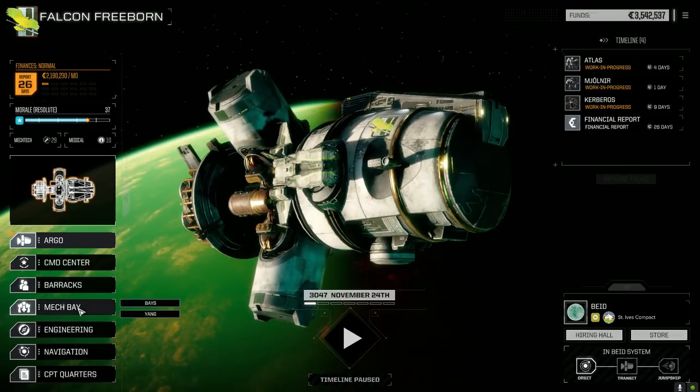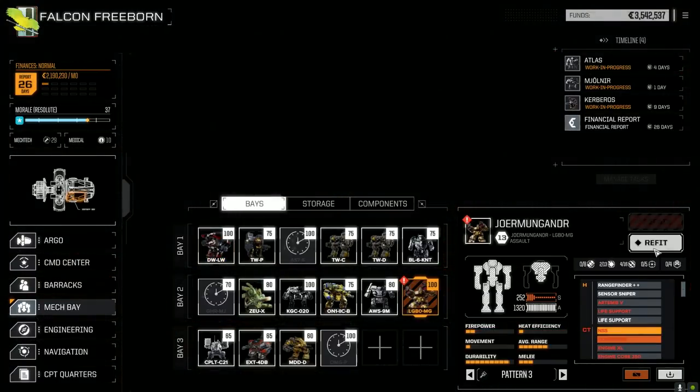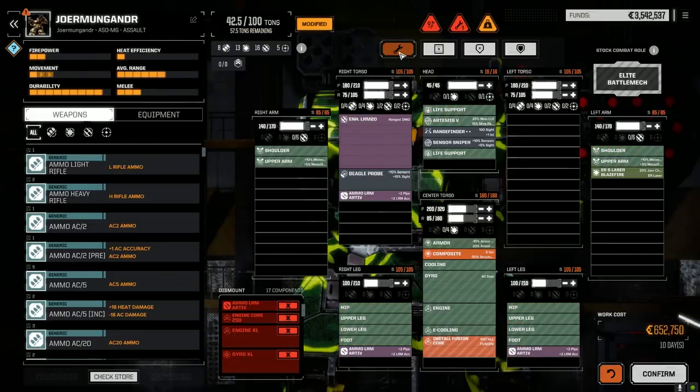So what we might do, actually, let's have a look at the mech bay real quick. The Jormungandr, how much was it going to cost just to get this sucker repaired here? Because I wanted to try to do a double arrow system on this guy. Let's just see here. I can't remember how much it would cost just to throw up a repair. 652,000.